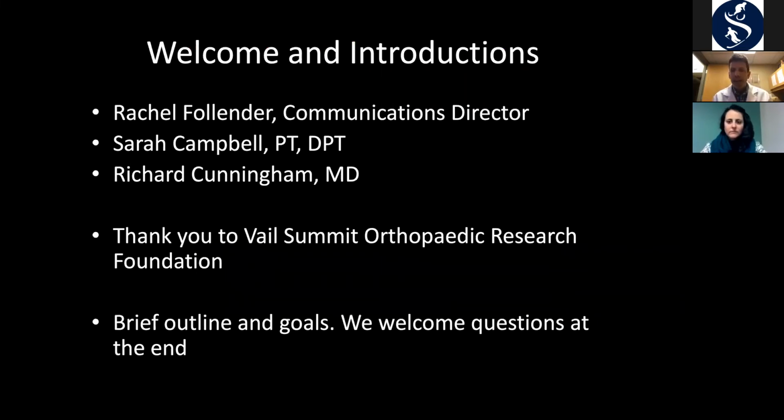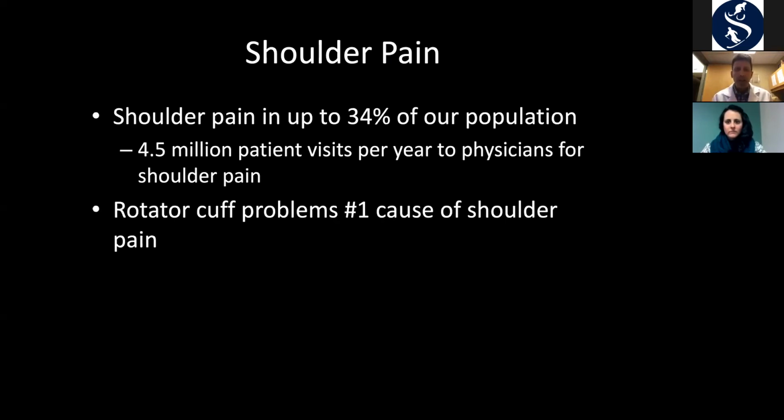So just a brief outline, we're just going to talk a little bit about the numbers in shoulder pain, some anatomy, presentations, treatments, rehabilitation, and then at the end, we welcome any and all questions. So, shoulder pain, it's a big problem. We see shoulder pain commonly in the office, especially I do primarily just shoulder and knee. About a third of our population has at some point complaints of shoulder pain, and that equates to about 4.5 million people that visit their physician for shoulder pain in a given year.